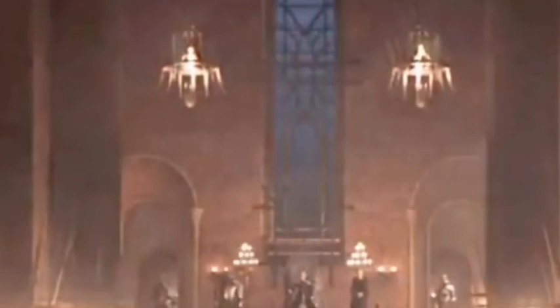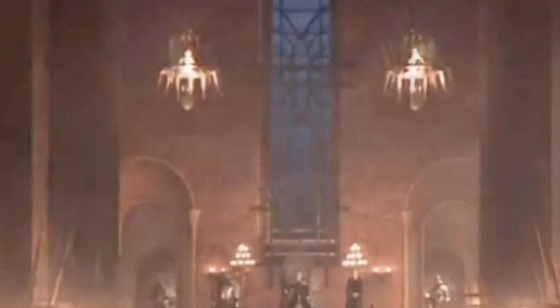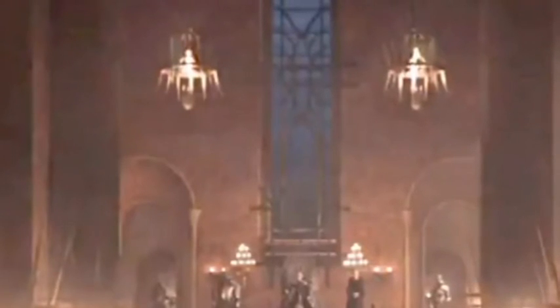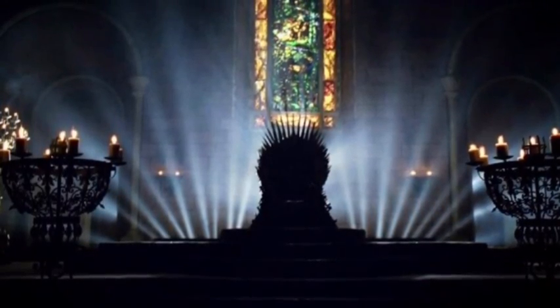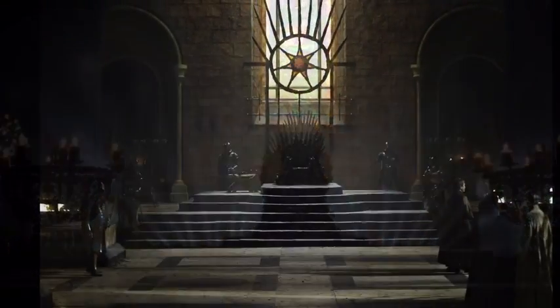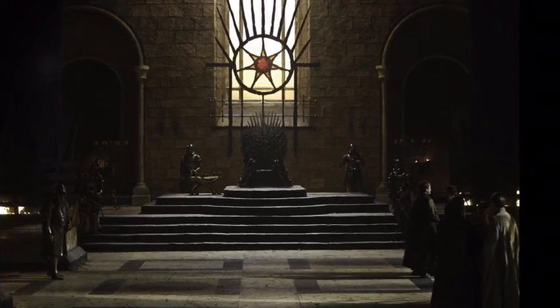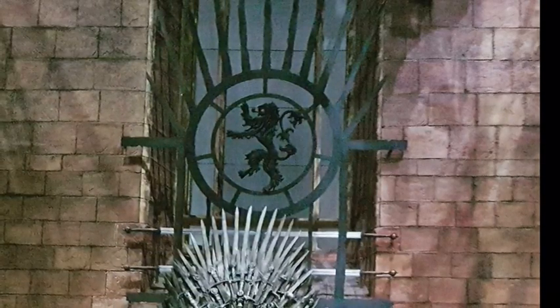One thing that I wanted to ask everyone is about the huge window above the Iron Throne. Does anyone else think that that design looks like a kraken in the making? I don't know if I've ever seen the top of the window since Joffrey changed the original stained glass window. We knew he replaced the design directly above the throne to the 7-pointed star. Then, when Cersei became queen, she replaced that design with the Lannister lion. But to me, it looks like a kraken above the lion in the great window. Let me know what you think in the comments.